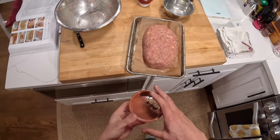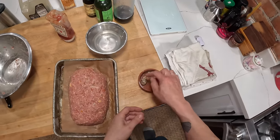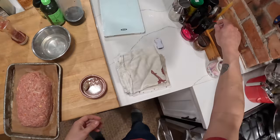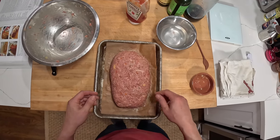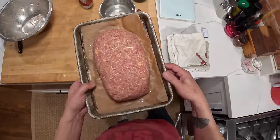All right. Ooh, that's a hot bowl. Let's see how this tastes. Seasoning's good. Yeah, when you measure the seasoning, it pretty much always comes out right, because measuring is measuring. All right, so I'm going to throw this in the oven there.